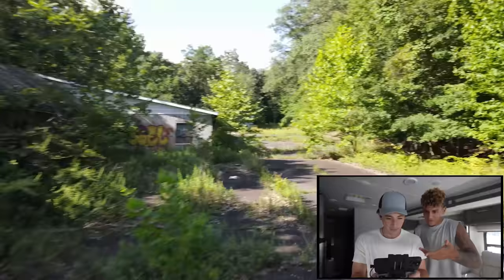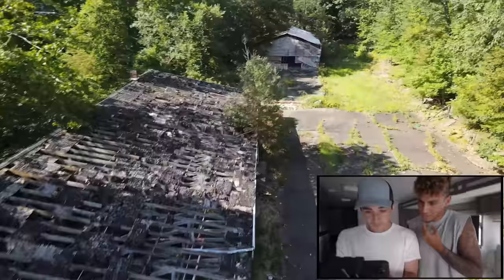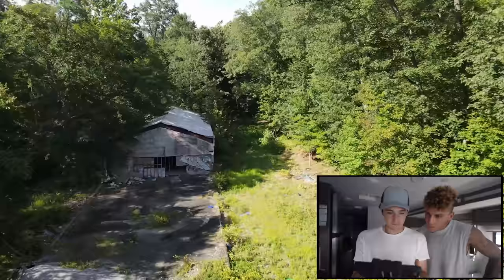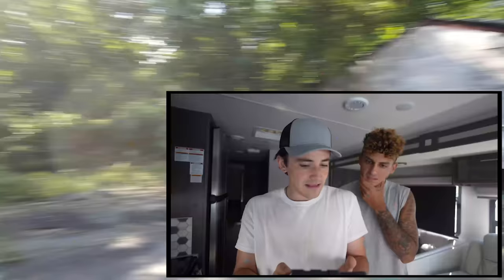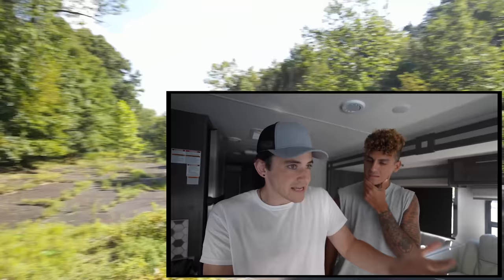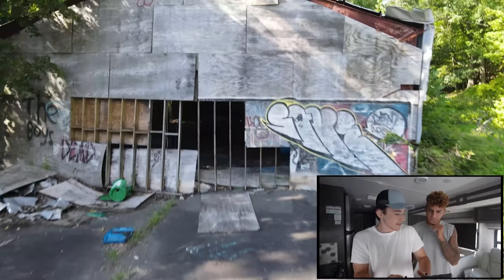All right, be careful. Look how many abandoned buildings there are. It looks like all the roofs are just caved in. There's a ton of them. I don't even know where to start. Okay, the problem is the drone's very good for scouting out the entire area, but if that monster pig guy does really live here, he's not gonna just be roaming around out in broad daylight. He's probably inside one of these dark buildings, and that's not a job for the drone.